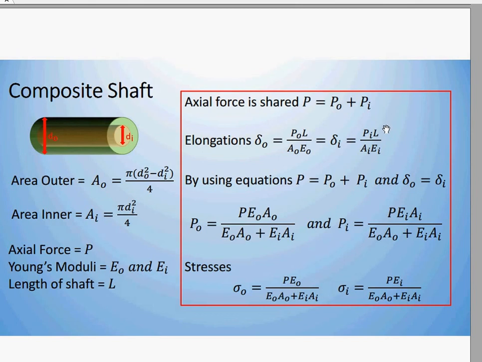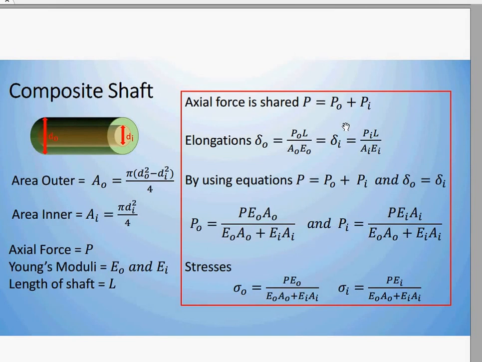One very important thing to notice is that even though the outer and inner material will have different loads, which is mainly a function of their different Young's modulus and their own area, as you can see just looking at the equation, for the inner reactionary load, the numerator is its Young's modulus and its area over the summation of the total Young's modulus times area. So even though those reactionary loads are different, and following that the stresses in the outer and inner material will be different, the elongation for the shaft as a whole will be the same. The elongation of the outer material is going to be equal to the elongation of the inner material.